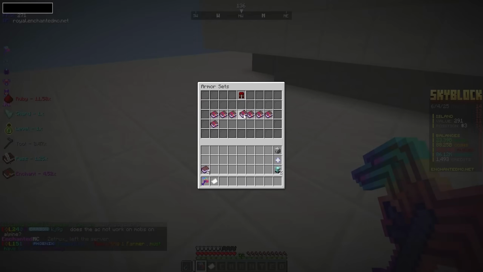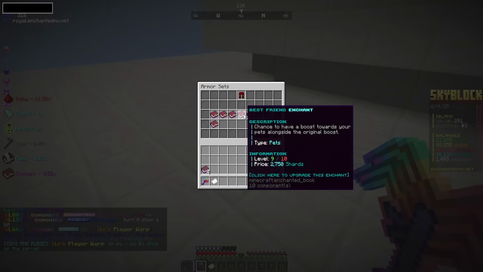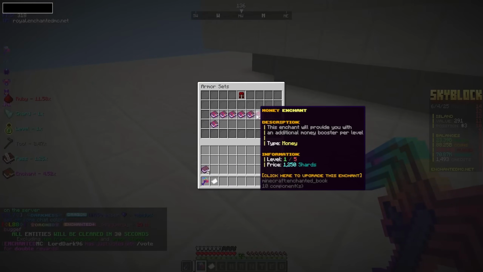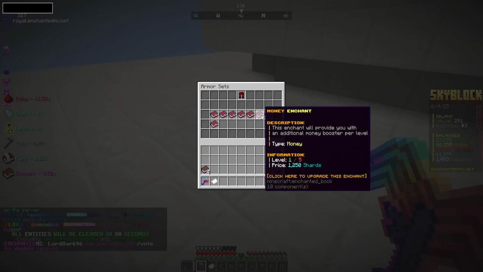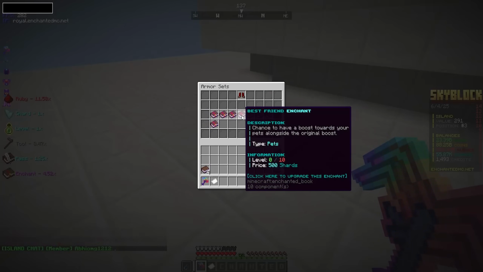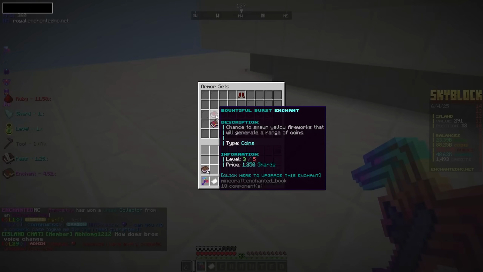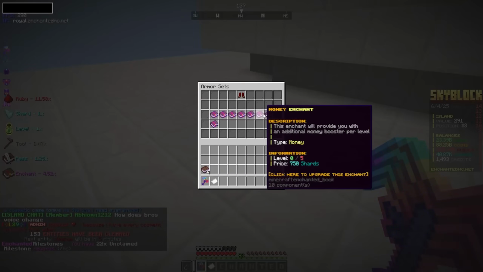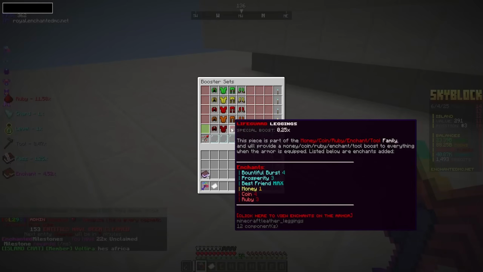Let's take a look. Let's upgrade best friend on the leggings right here. I don't know how expensive it is to max it out. Maybe that's a bad idea. I'm just trying to get every coin and ruby enchant upgraded at least a little bit, because I'm a hybrid player, bro. Sometimes I'll farm, sometimes I'll farm rubies, so I don't really have one thing that I only grind. I like to hit every little aspect for content purposes, even though this probably isn't the most efficient way to play for IS top. It is what it is.